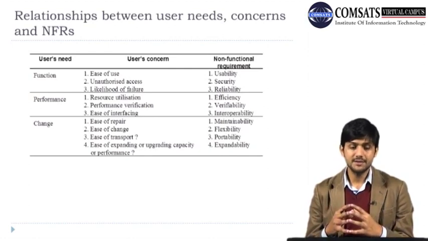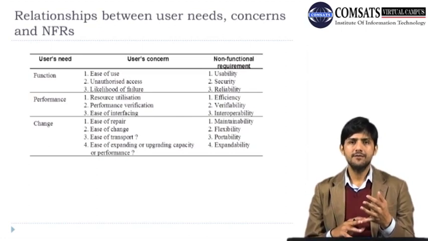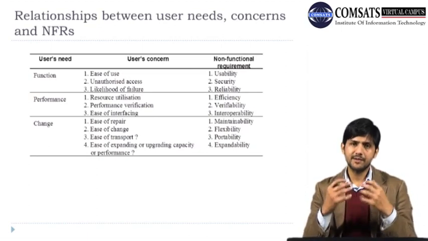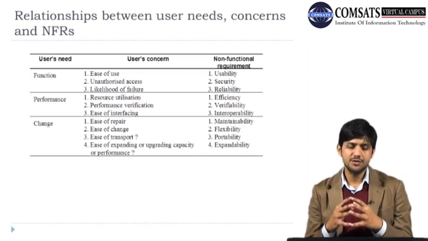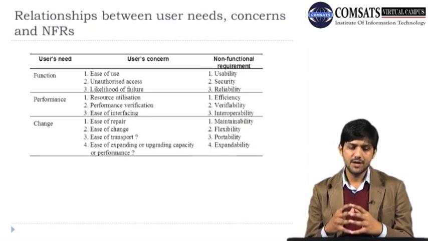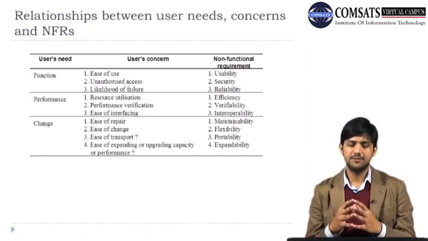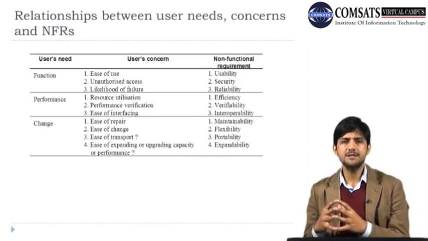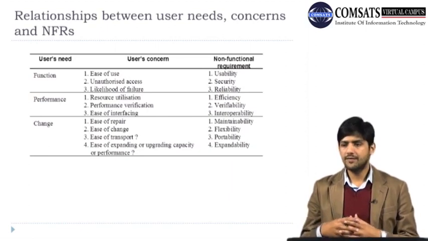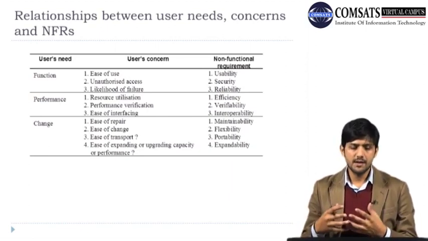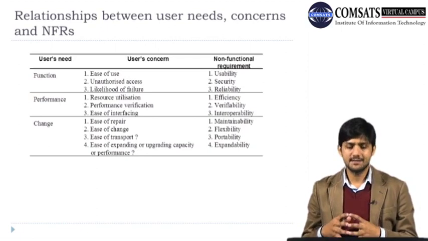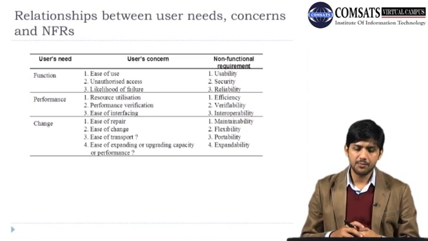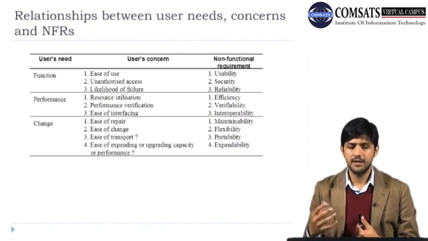And what are the user's concerns? Ease of repair: if anything goes wrong with the system, it should be easy to repair. If the customer or the client wants something to be changed, it should be easy to do that. Ease of transport, and ease of expanding or upgrading the capacity or the performance. So ease of repair relates to the maintainability non-functional requirements. So the client wants the system to be maintainable, so if there are any problems, it should be easy to maintain. Then ease of change: the system should be flexible. And then ease of transport: the system should be portable. Then finally, ease of expanding or upgrading capacity or performance relates to expandability.